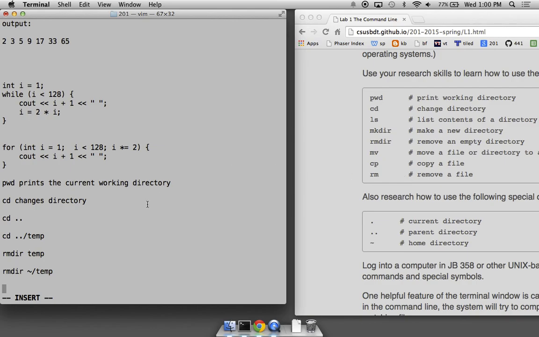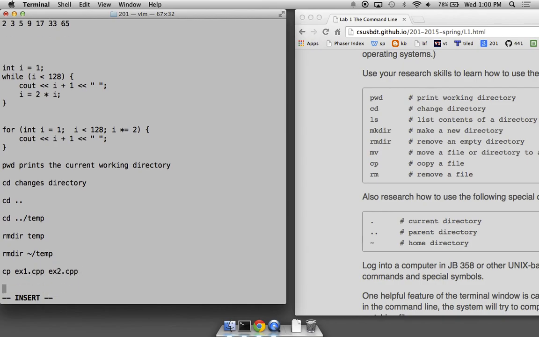How do you copy? Suppose you have a file named ex1.cpp and you want to copy it to ex2.cpp. What's the command? That's great. You guys got it. That's the copy command. Suppose you wanted to copy a file named main.cpp in your current folder into the parent.